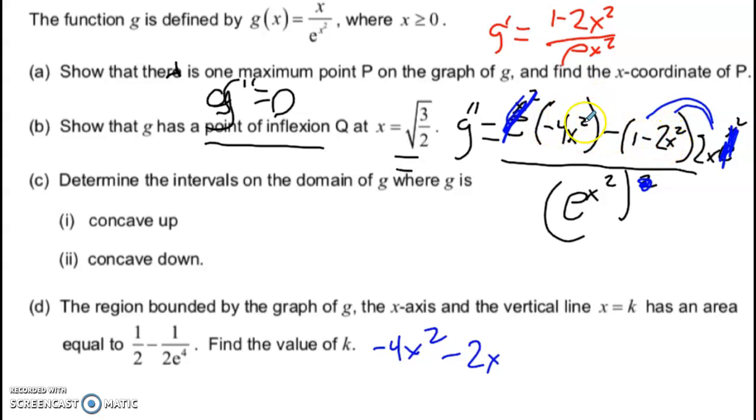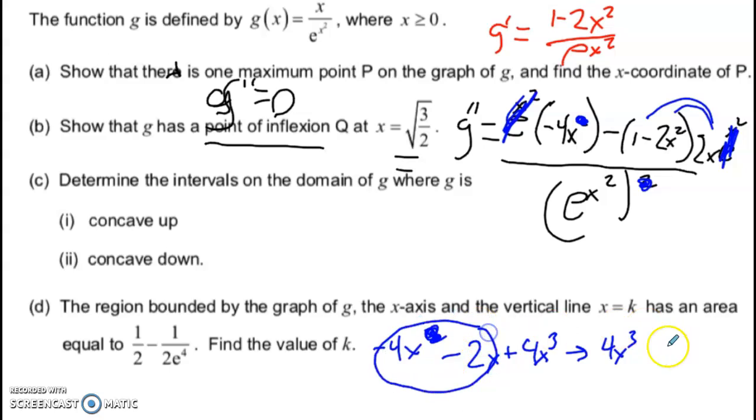Oh, this is not 4x squared. This is only 4x. See? The derivative of that, the 2 drops in front, so there's no squared up there. That's pretty helpful for me in a minute. And then this 2x times 2x squared is going to give me 4x cubed, but a minus and a minus becomes a plus. And I can simplify this to 4x cubed, and these two can merge together, become minus 6x. That's how I knew I had made a mistake.